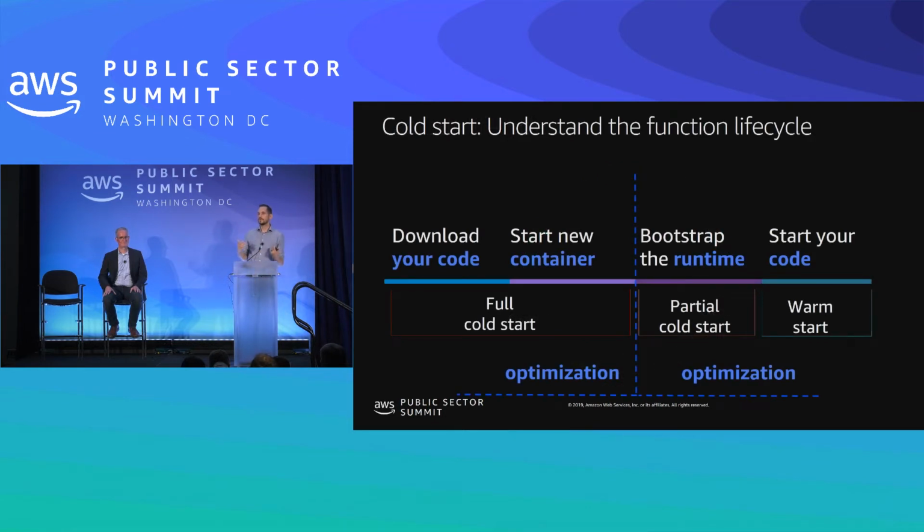So what I've been describing so far is this idea of a cold start. What a cold start is, you can see it downloads your code and then starts the container and then has to bootstrap and then finally launches the code. So there's a lot of optimization that we're going to talk about to optimize the cold start penalty, if you will. And that way you can get to actually executing your function more quickly.